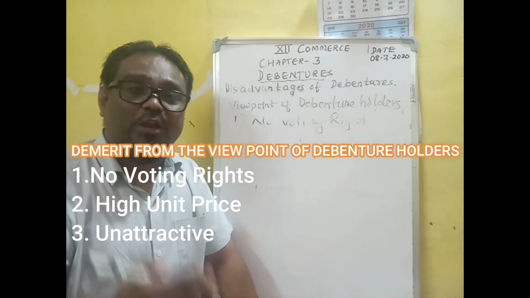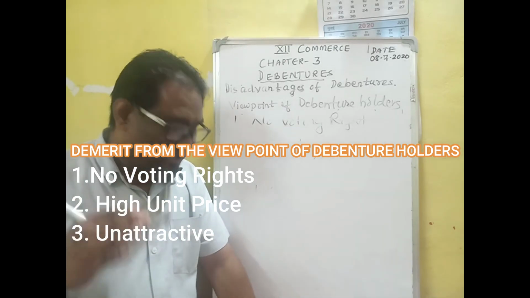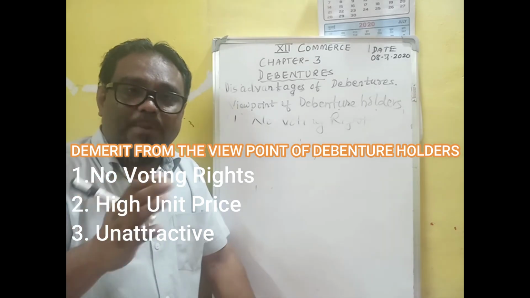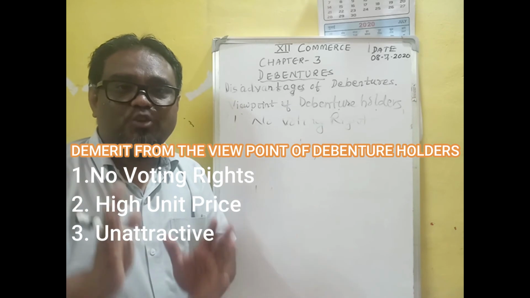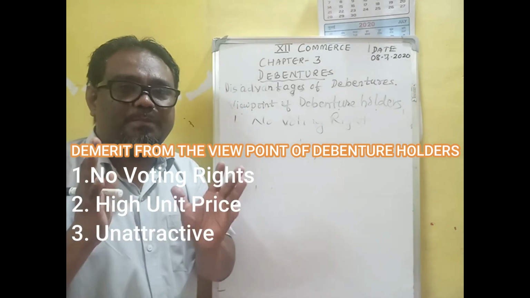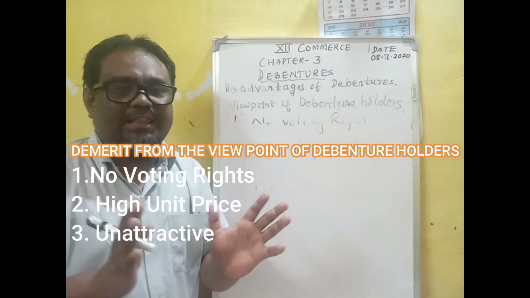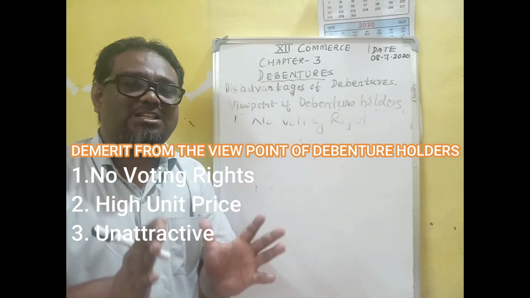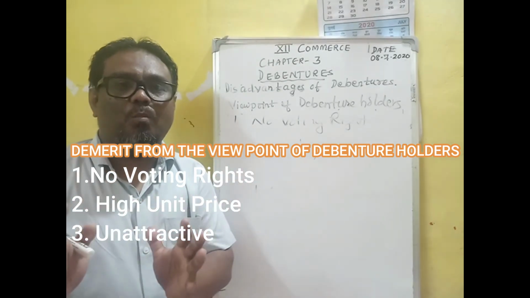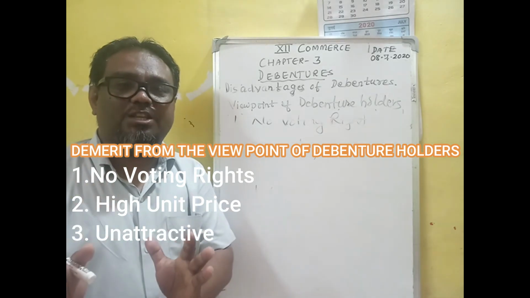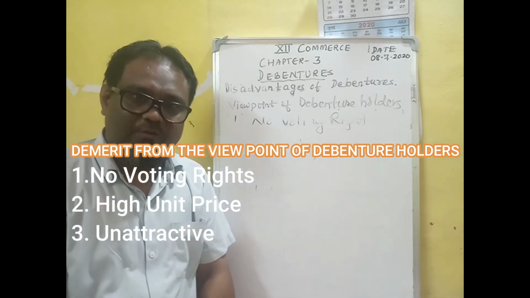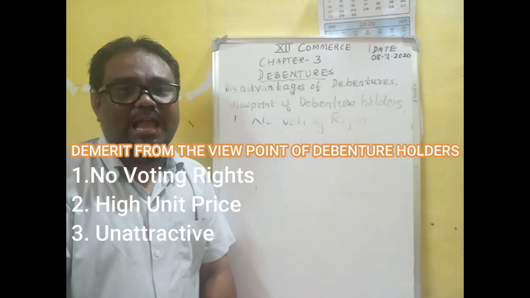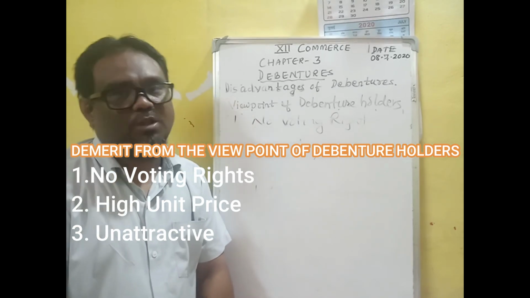The company's assets are mortgaged, with charges on the assets. Here the company's fixed assets are always mortgaged as security, because the company should have enough assets at the time of issue of debentures. Those companies who do not have sufficient assets cannot issue debentures, because at the time of issue the fixed assets of the company have to be kept under security. That is the mortgage of assets.